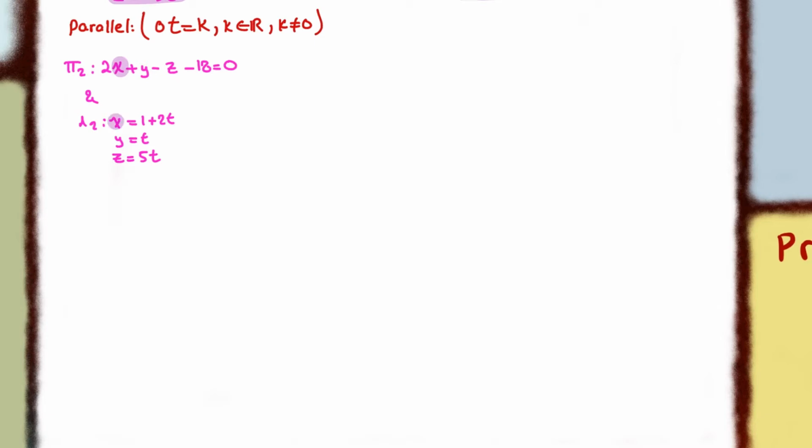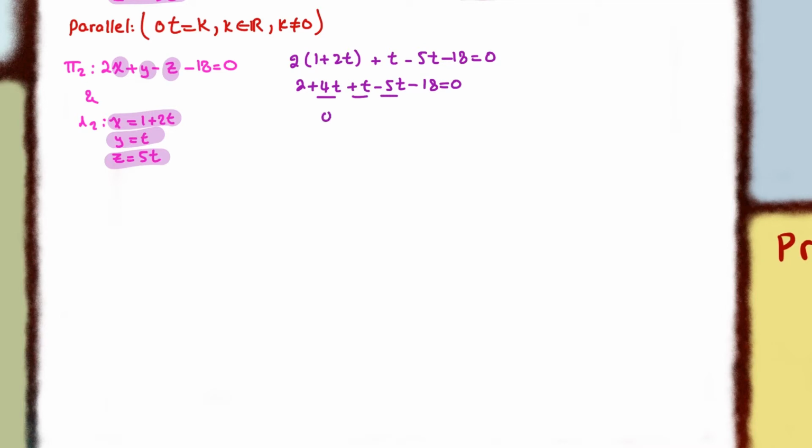We're going to use the exact same procedure as we did last time. We're going to plug in the x, y, and z expressions from the parametric equation of the line into the Cartesian form of the plane. And then we are going to expand and simplify. And in this case, we will get 0t is equal to 16. If we want to find the value of t, we have to divide both sides by 0, and that value does not exist. And since t cannot be solved, there is no solution, there is no intersection, and therefore the line and the plane are parallel.